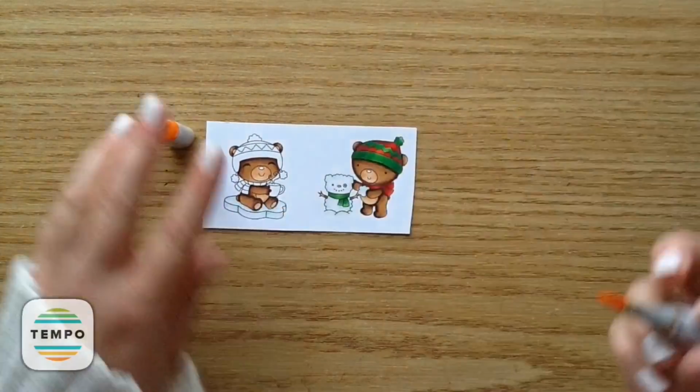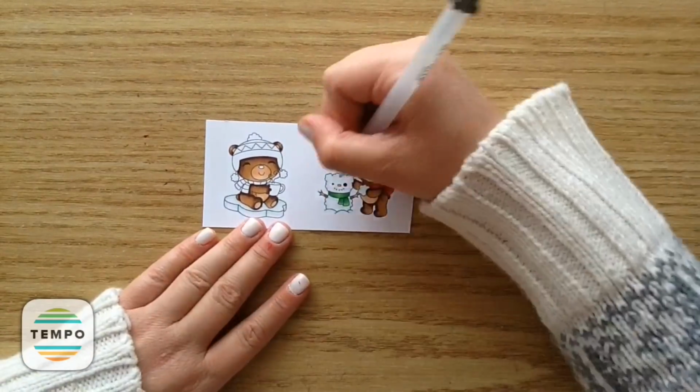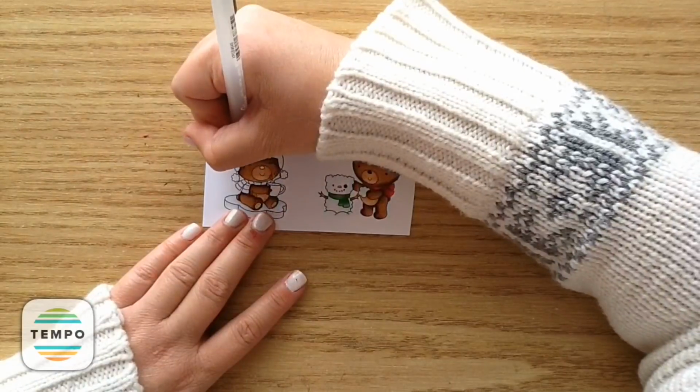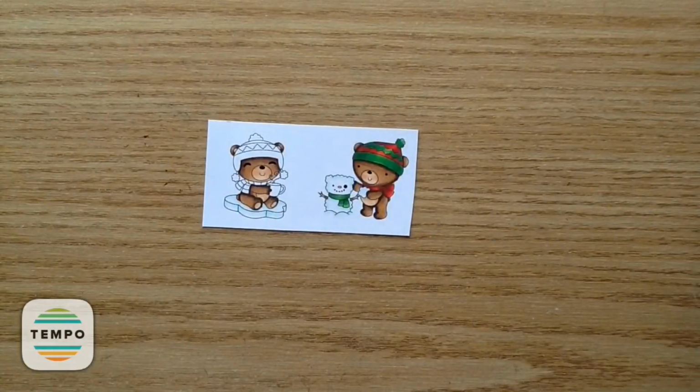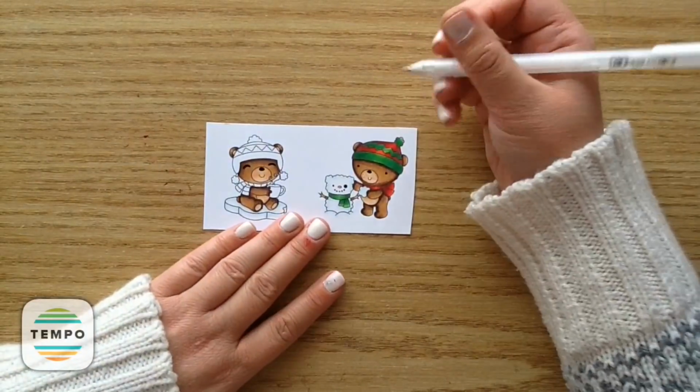And he is pretty much good to go. I just added a little bit of orange on the snowman's nose, and I took my black jelly pen for the eyes and then also for the nose of the bear. And then I did the same thing on the other one, and then I took my white jelly pen just to give 3 little dots on their cheeks.